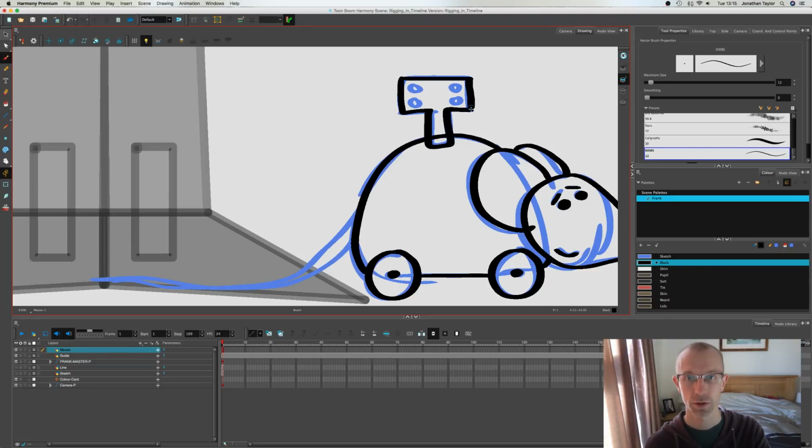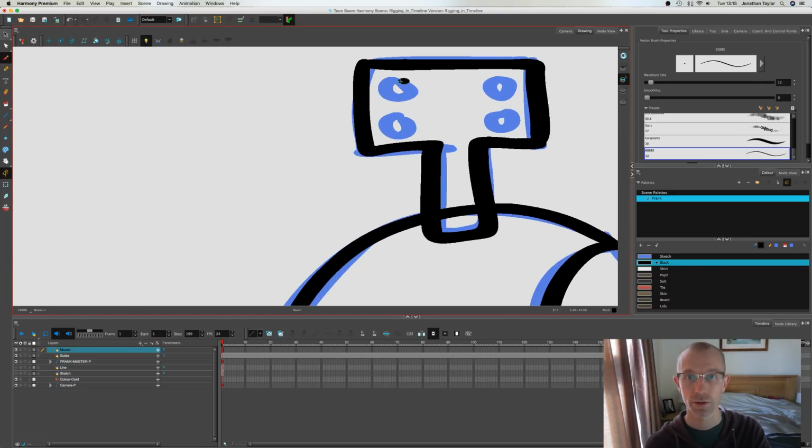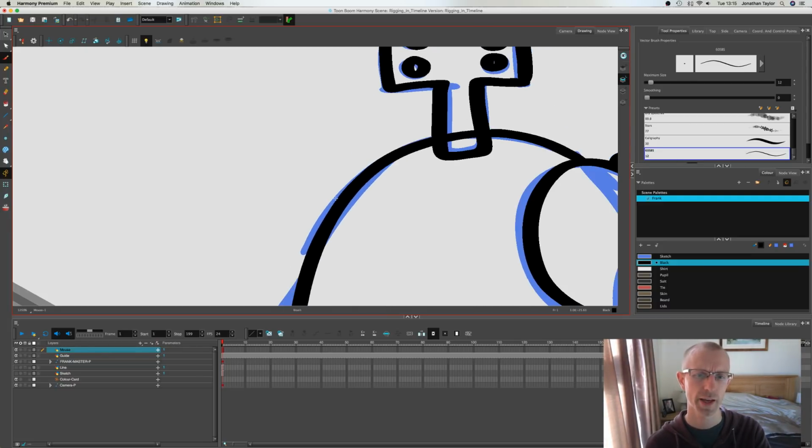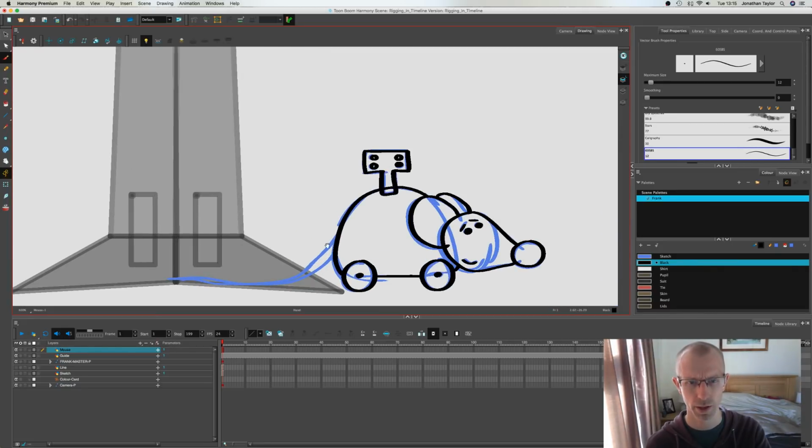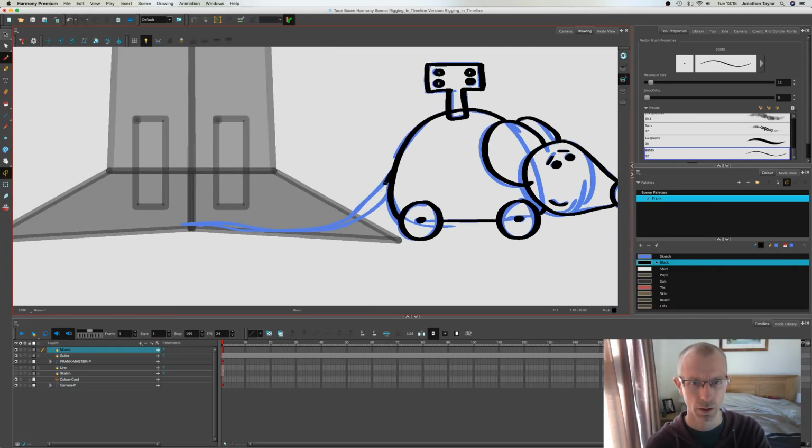I'm not going to spend too much time on this. I'm not sure it was quite as laggy last week. Maybe it's the drawing rather than the rigging that's the problem. I might have to look at my settings for next time.